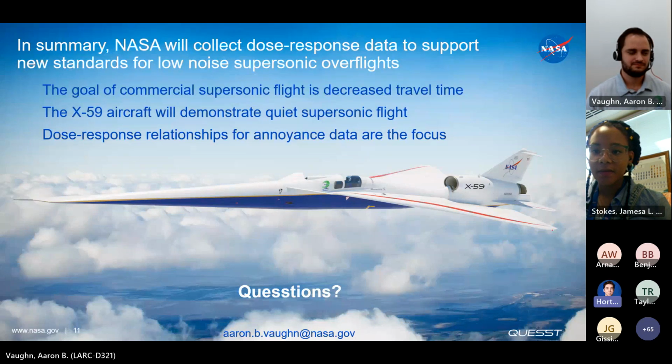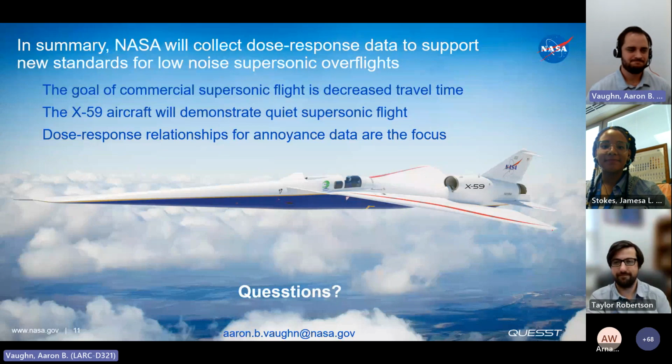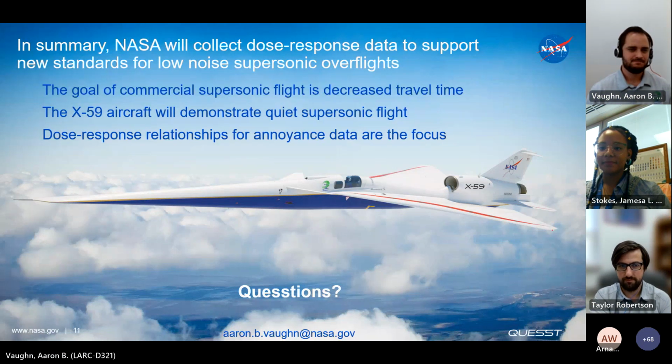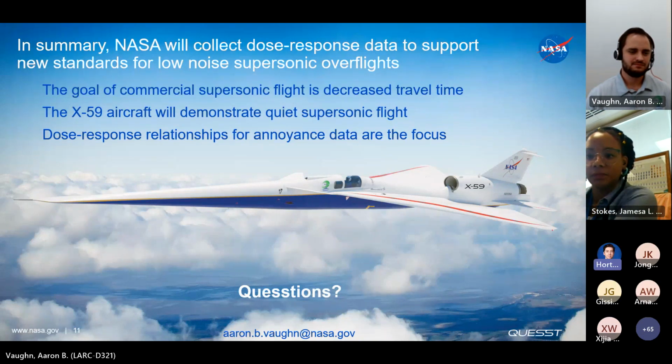Hi, I do have a question. Great presentation, by the way. Thank you. So my question is, as far as surveying the noise, are there plans to do a range of sounds, potentially from where the X-59 noise range is going to be up towards maybe where a supersonic passenger aircraft would be?